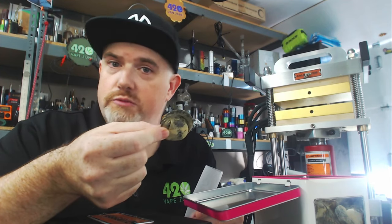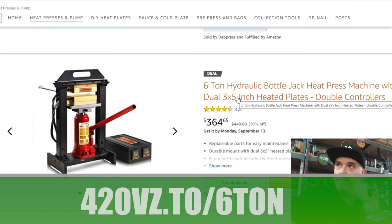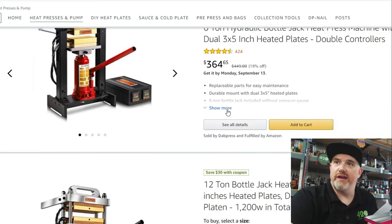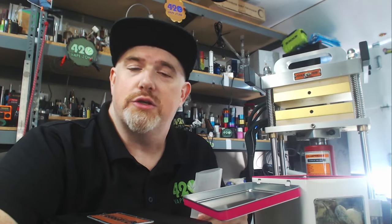So if you're home squishing, I advise that you go to a 4-ton or a 6-ton press, like this 6-ton press right here with the 3x5-inch plates. That's what I would be buying right now if I were buying it again. I might bump up to like a 10-ton, but I really don't need it. I don't need the 12-ton. The 12-ton is more pressure and more power than I need.